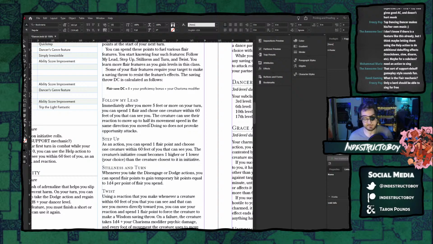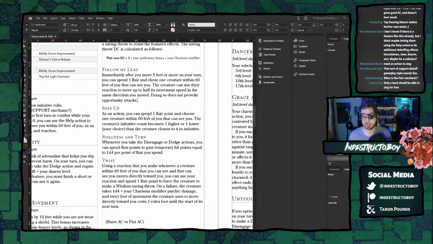Another way to think about the Dancer is that if you've got a really good mind for chess, I'm hoping this is going to make you think about positioning more on the battlefield, right? So Follow My Lead is the kind of thing where, for one Flair, you are giving a creature a free Disengage. Okay, that is super, super good. It may be so good that I actually up the amount of Flair to 2. Or maybe 2, maybe 3. Because you're giving it to somebody else, which is better, I think, than you being able to spend 1 Ki point to Disengage. You're doing this to somebody that you know is going to need it, right?